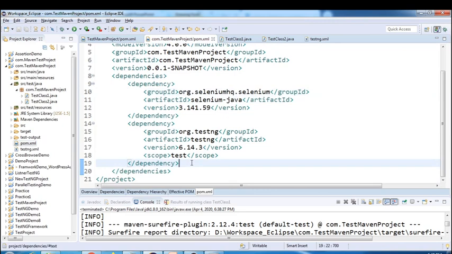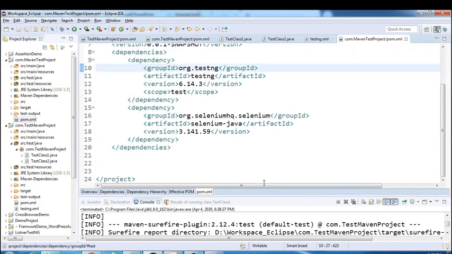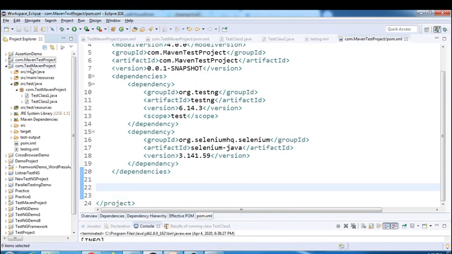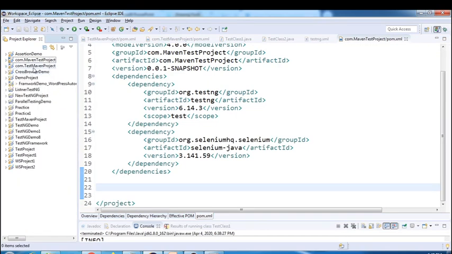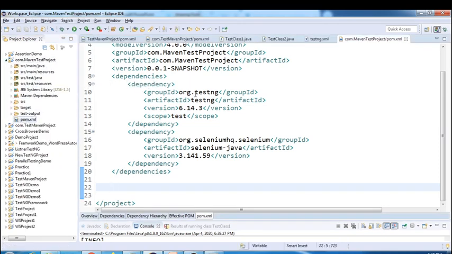How to do that? I have done that earlier. This is another pom.xml. We need all the plugins over there, but here we don't have the testng.xml.